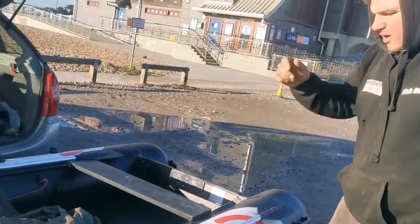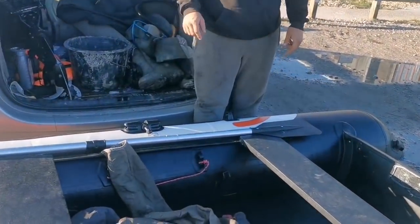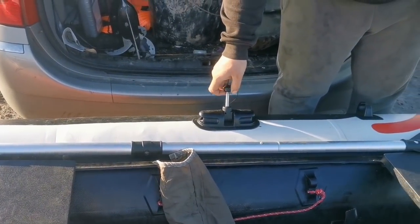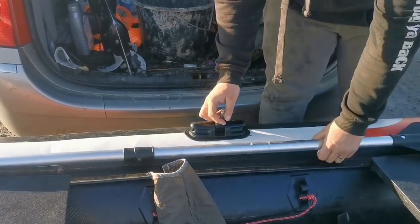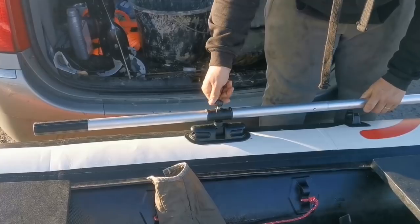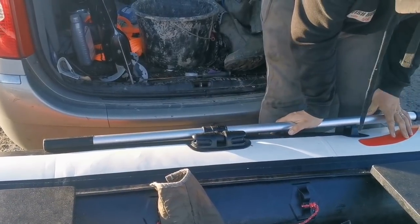At the minute, Carlo, the owner of Inflatable Boat Fishing, he's literally just had a delivery of the new Hydrus. This is the original Hydrus, this is the number one. And he's just had a big delivery of the Mark III actually. I think they arrived in port yesterday, because he's got a little tracker on the ship that they've come from. Now, all of them ones from this batch have actually sold out. But he has got another load coming in May. And I think to pre-order something like this is about £100 down. I'm not sure on the exact price, because all the sizes are different.